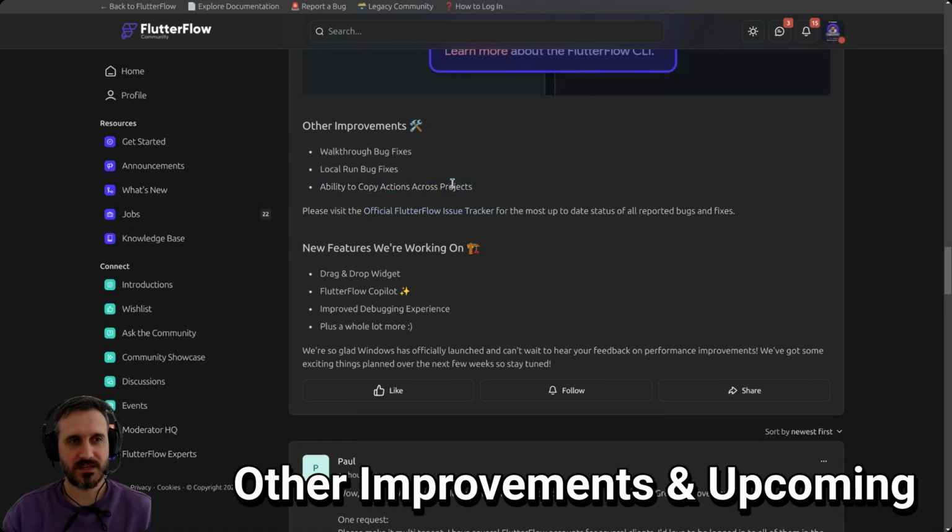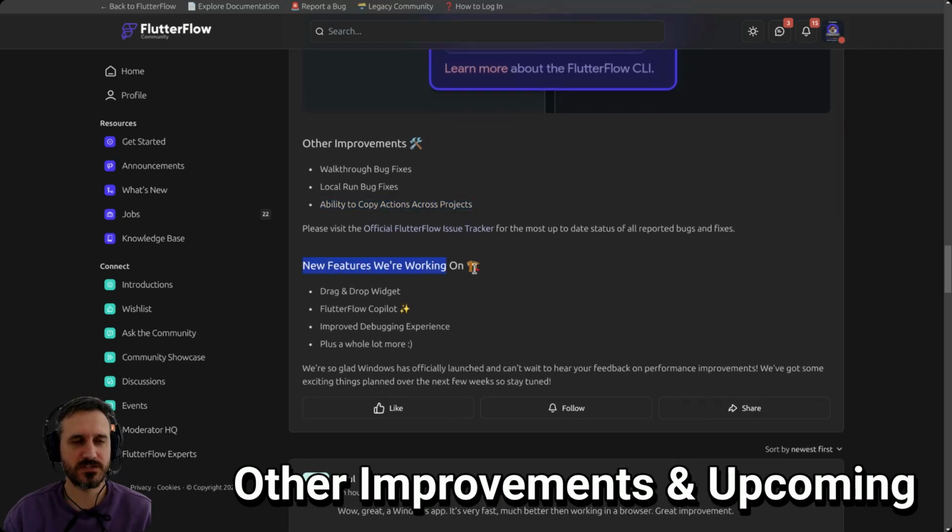The thing that I'll probably want in the future is some way of sharing those actions across projects, so across users. What I mean by that is, if I want, for example, to copy those actions and send them to another user, so he or she can paste them into their project, that would be great. That is something that I'm willing to see in FlutterFlow.